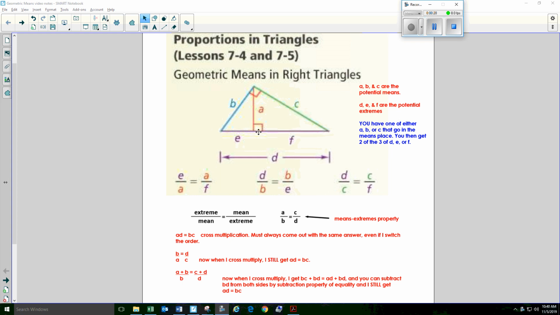right here, it splits this big triangle into two smaller similar triangles. Okay, so we have this small triangle, this medium-sized triangle, and the large triangle. All three are similar triangles. It only occurs when this altitude is created from the 90-degree angle within a right triangle to begin with.